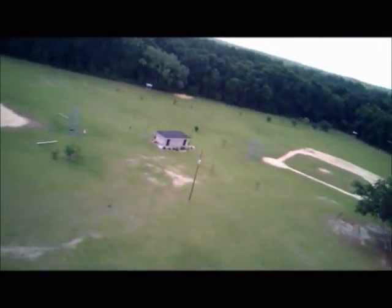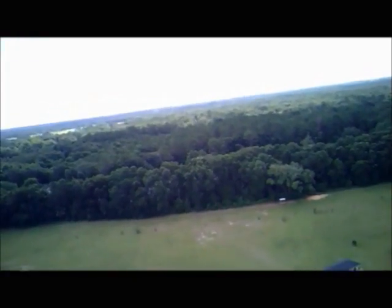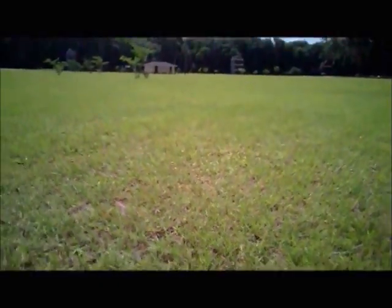Now here's a good view. There's a giant tree, so you can see how high it is. And there you can see the horizon, the horizon over all the woods that are near this park. That little building down there, I think that's a bathroom. As you can see, it's going into a crash now. And there, boom, it hits. And of course we launch again from the yellow thing.